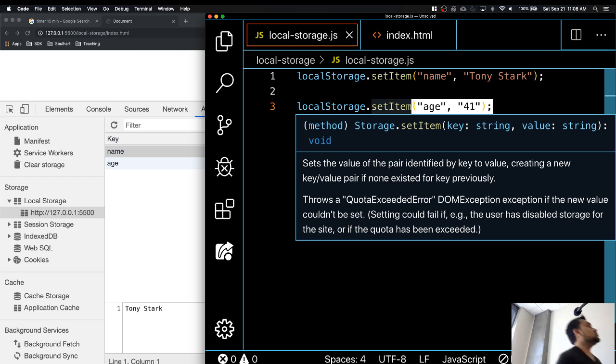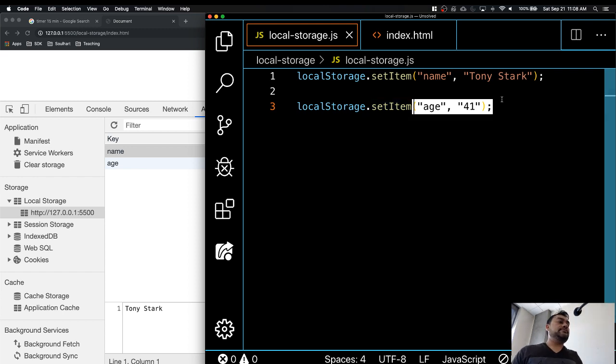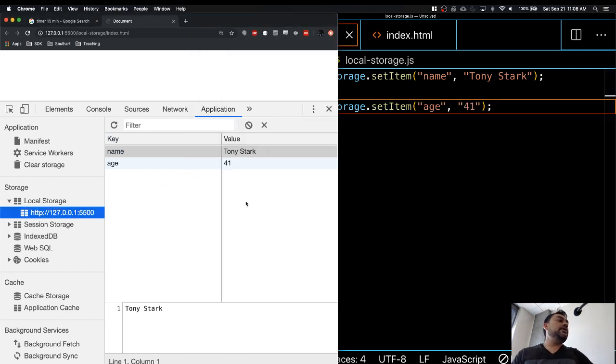You see this key string, value string. That's the only acceptable form. So you have to give it as a string. Now if you go back, you see it updated itself. All right, so I have an age. These are my local storage values, age and name. Okay, so far so good.